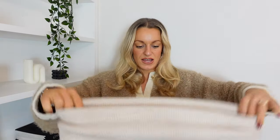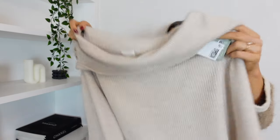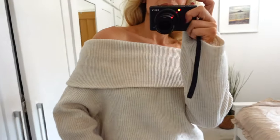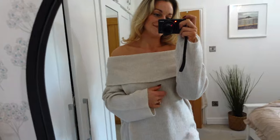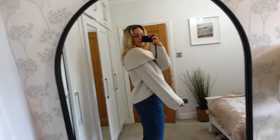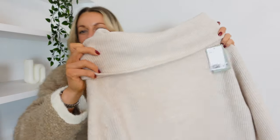Oh this is stunning — oh I remember — this is so sad, it's too big. This is a large. I saw this style on someone and I was like, this is stunning — off the shoulder cream knit jumper. I absolutely love it and was hoping I could get away with it in the large. This with some skinny faux leather jeans and some heels — maybe those heels I just shared — what a classy perfect date night or Christmas meal out look, with some nice glam earrings. I love that. Can't wait to try it on, hope it fits because if it does I'll be taking it to Bruges.